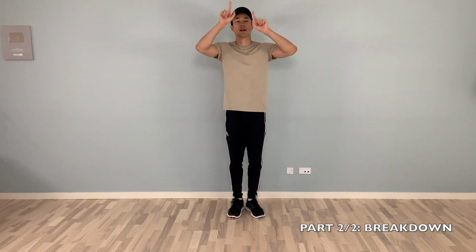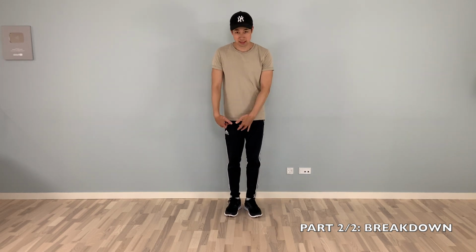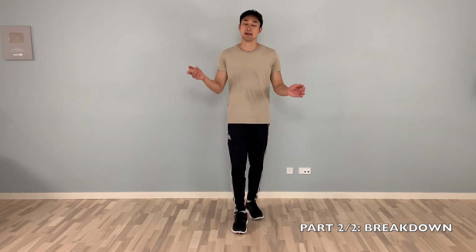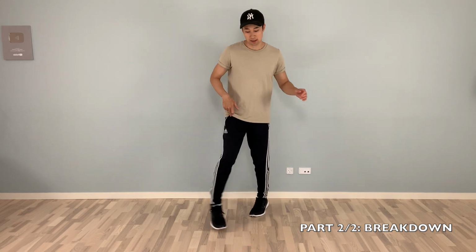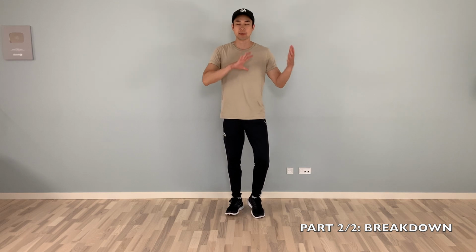If you want to learn the advanced one, click up here. I have a tutorial just for that move. Let's just do the easy one for the rest of you. You just want to say left to the front, right, back, left, back. Pretty easy, right? And it's the same legs when you're doing the advanced one, so it's left, right, back, left, back.